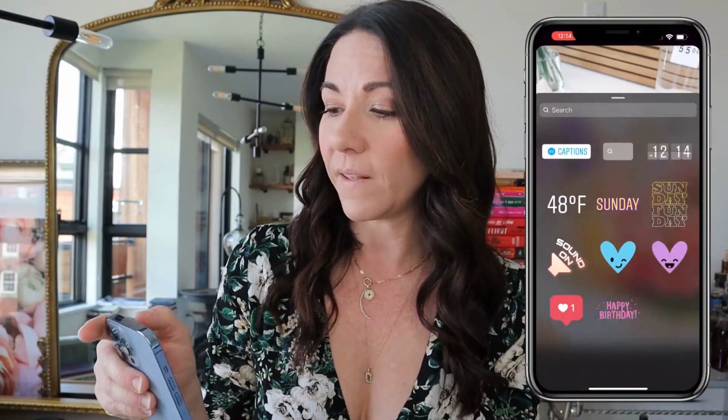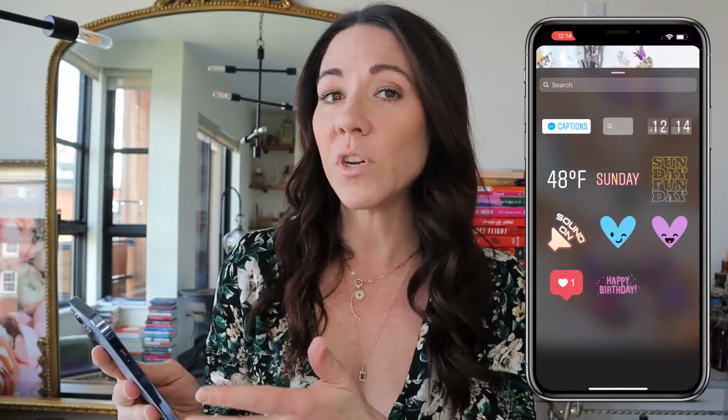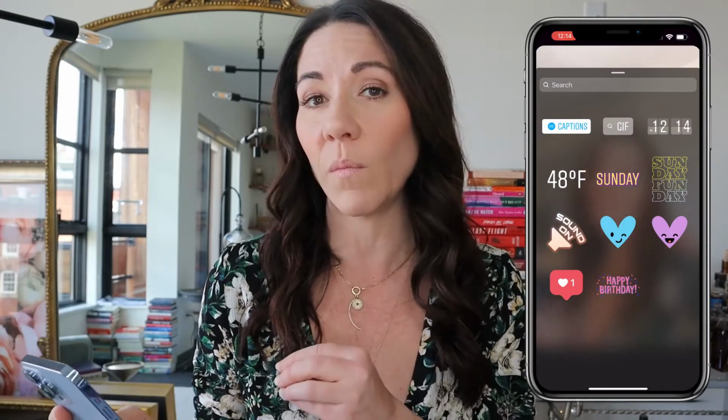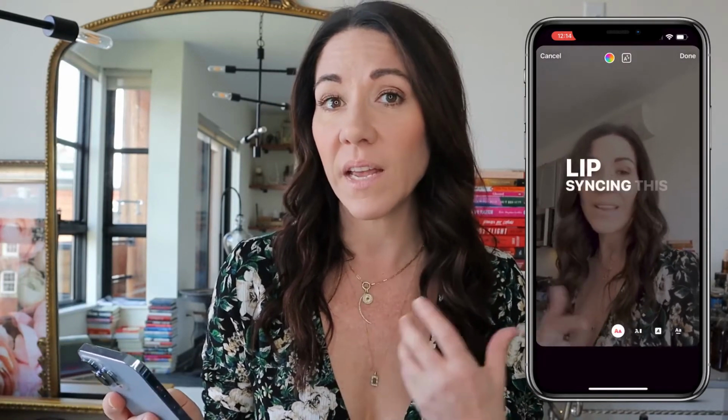If you hit the smiley face in the box, this is where you can put captions. I highly recommend putting captions, whether you're doing them through text or you are doing them through this situation, because a lot of people cannot hear, and so you're applying your reels and your content to those people. But also 80% of the people are at work or in public or on a train. They don't listen to the phone with the sound on. So if you don't have captions, they have no idea what you're saying, and they're going to swipe to the right or keep swiping up and down. So they're not going to watch your reel because they don't know what you're talking about.